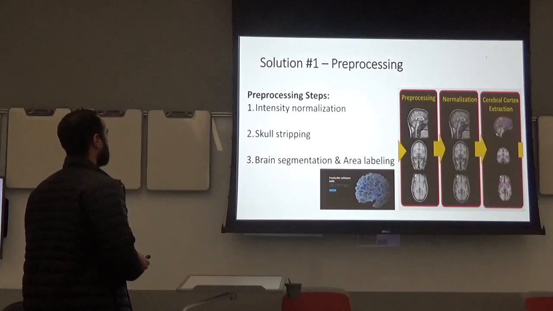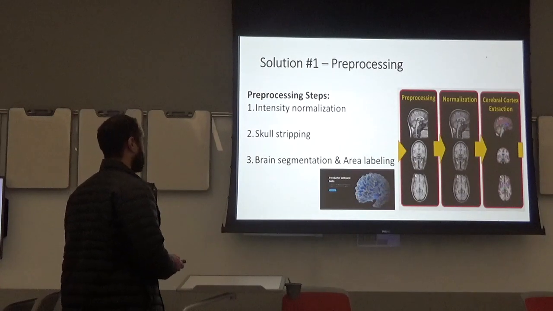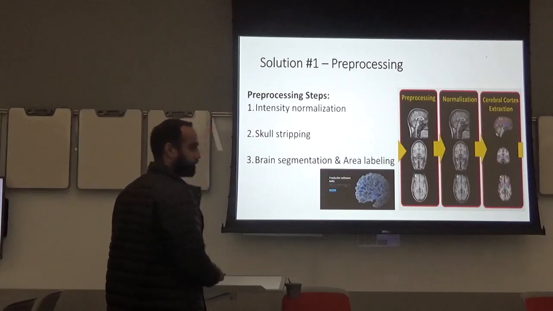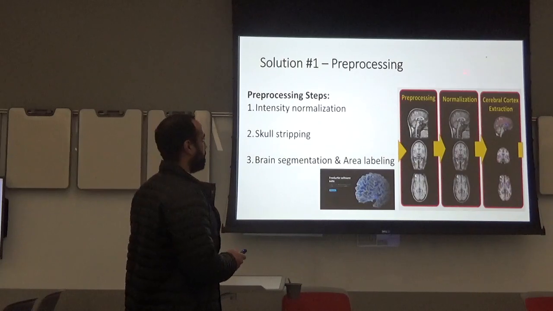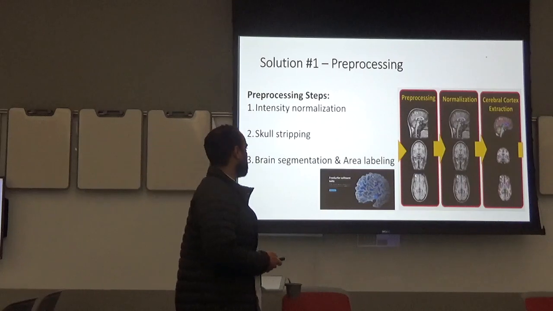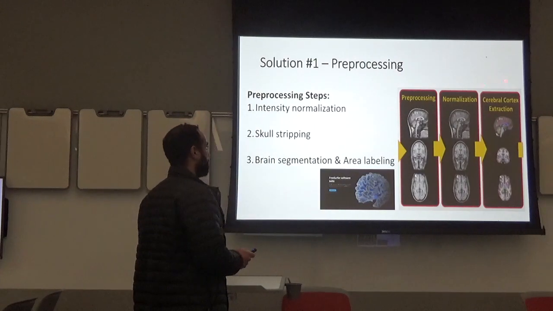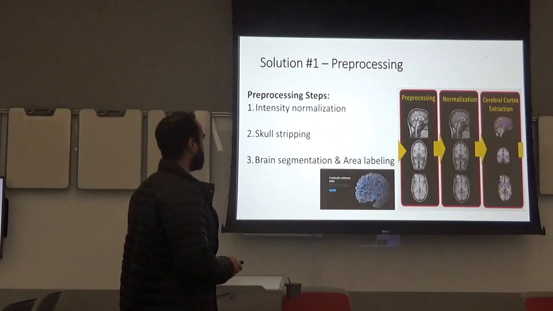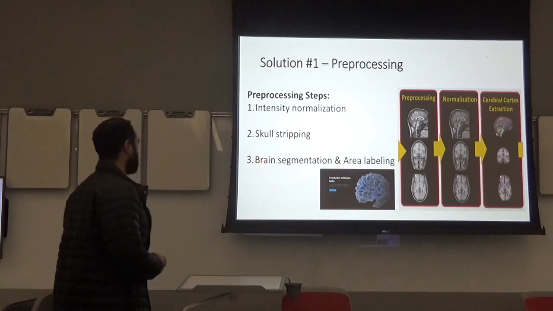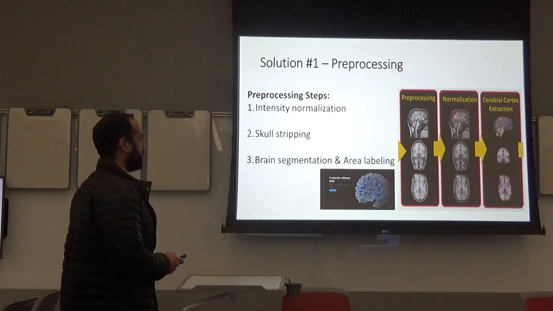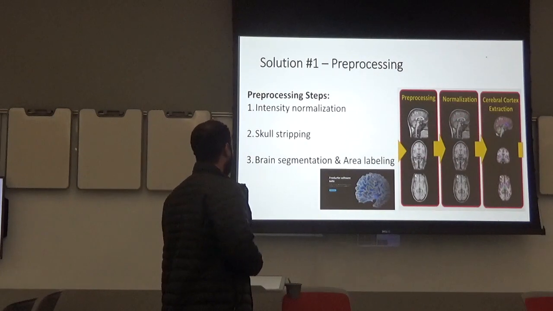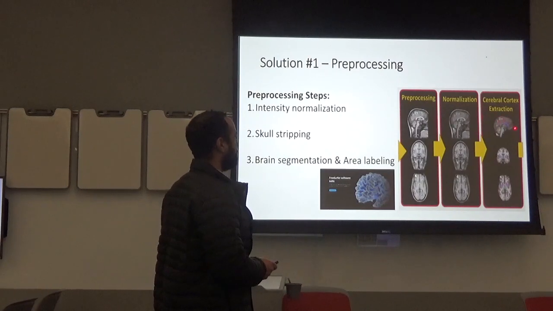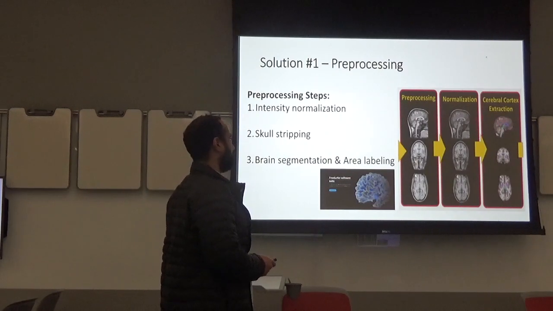And the first pre-processing step is the typical one. We just utilized FreeSurfer software, which is an available software from Harvard. The pre-processing steps of MRI brain are very typical, conventional, there is no innovation in it. You go with the gold standard. You start with the intensity normalization, skull stripping, and then you start segmenting the brain into different parts like gray matter, white matter, the subcortical structures. And then you start putting the labels, like this is the frontal lobe, this is the temporal lobe, and so on.